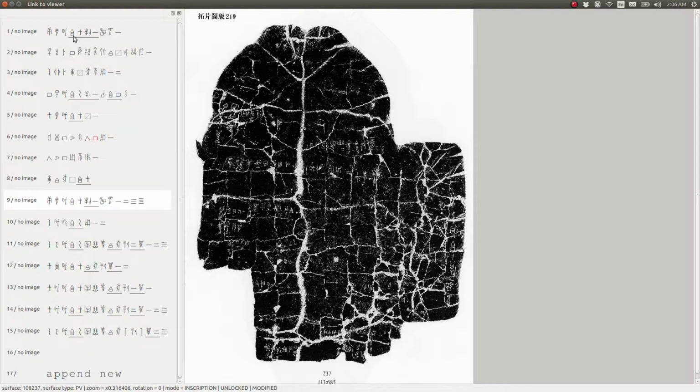Because that's one of the longer, more interesting inscriptions, let's move that up to the top. Now, at the moment it's got ordinal position 9 in the list, but we're going to move that right up to the top because that's what we want to focus on. So we're going to hold Control down and the up arrow key, and that begins to drag that up through the ordinal sequence right up to the top.